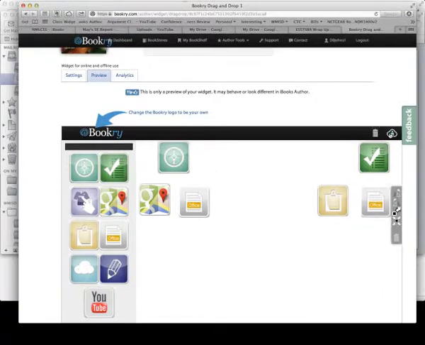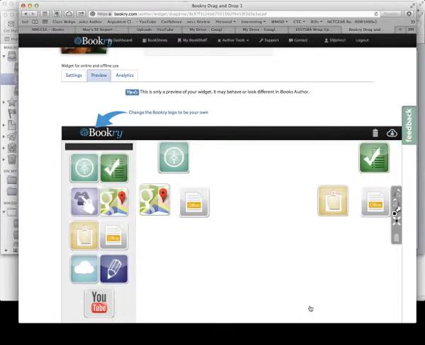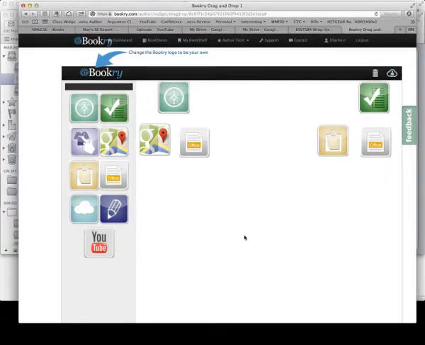Please note that there is a Reader Cloud button, but this will only let them upload their data to the cloud. It won't give them the option to share it with you. What I've done to work around there is if you hold down the home button and the power button on the top of your iPad at the same time, it'll take a snapshot of the screen that students can then email to you at a later time.